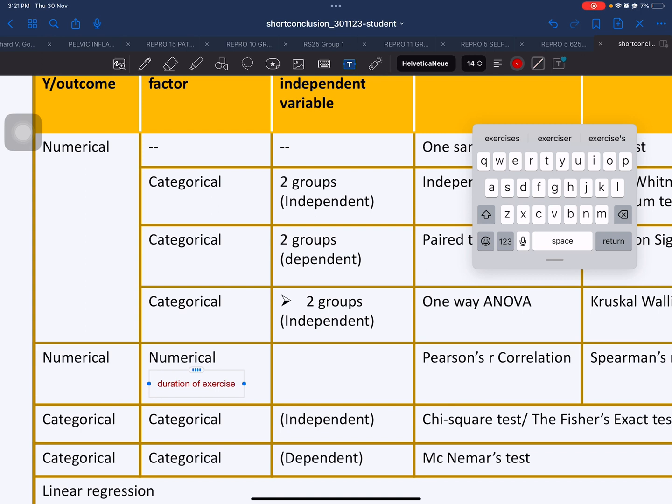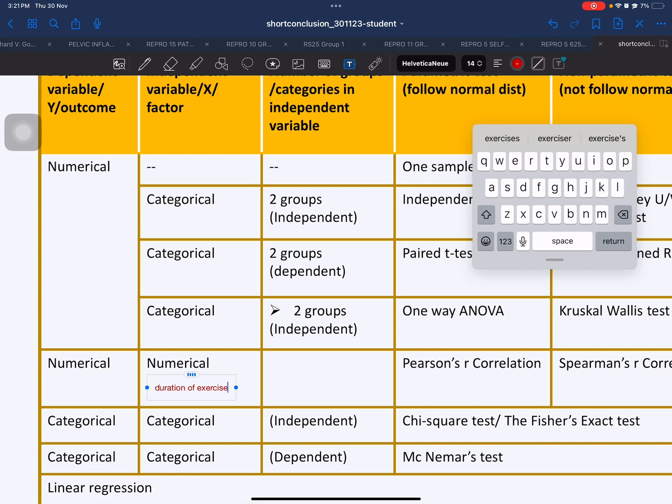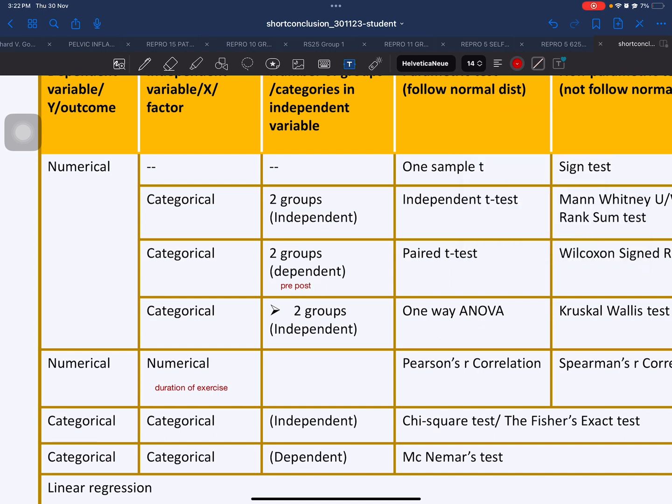Okay, this one is special. We call that dependent data, meaning that you are looking at pre-post. For example, I want to investigate, before intervention, what is your stress score? After intervention, what is your stress score? Pre-post, 2 time points. So you collect data from the same respondent 2 times. You will use paired t-test for normal data. For not normal data, you will use the Wilcoxon signed-rank test. Okay, this one settled.